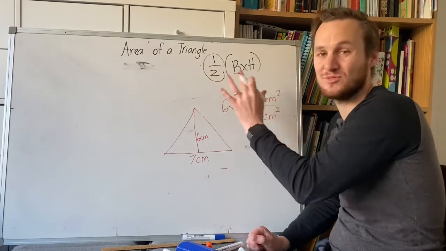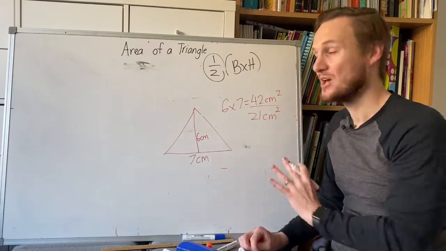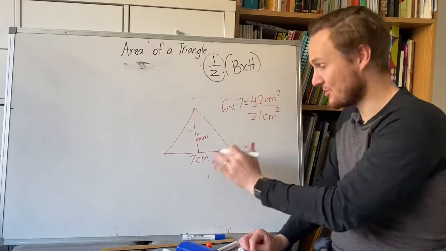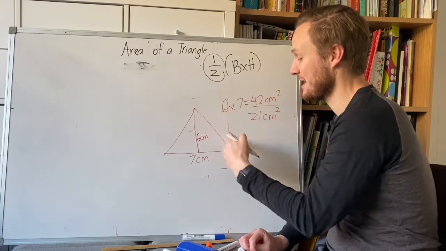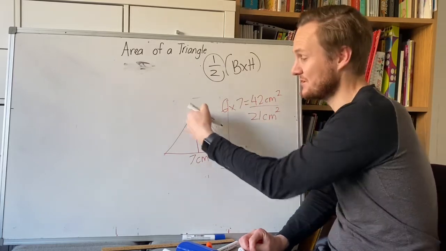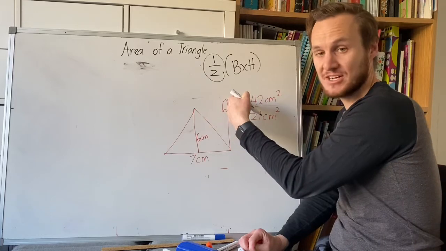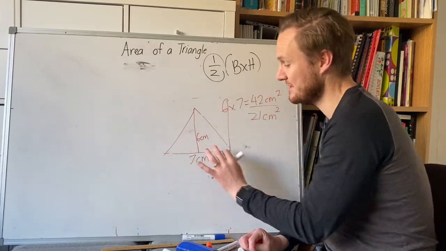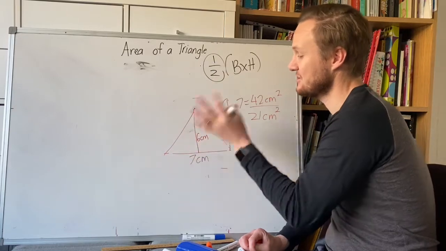Because triangles are half of rectangles or half of squares, we basically just need to find the height of what it would be if it was an actual rectangle, like how high would it actually have been if it wasn't for the triangle cut out. So how tall it actually would be, the height of it, the width of it, the base of it, and then just half it.